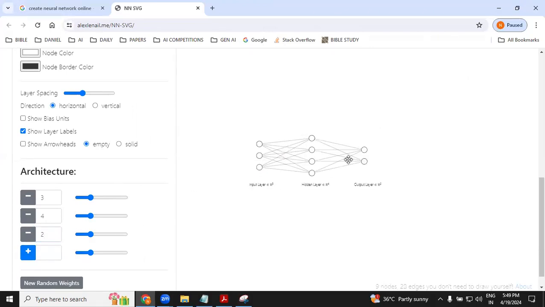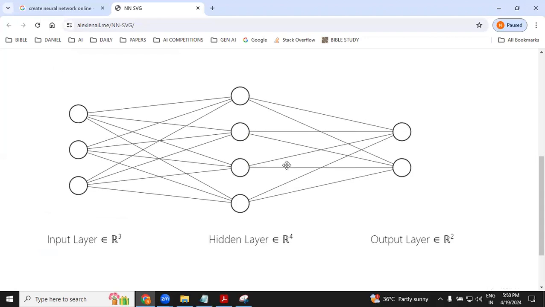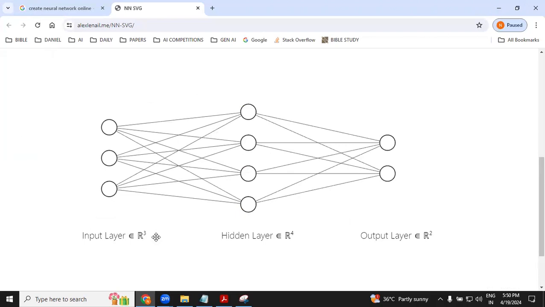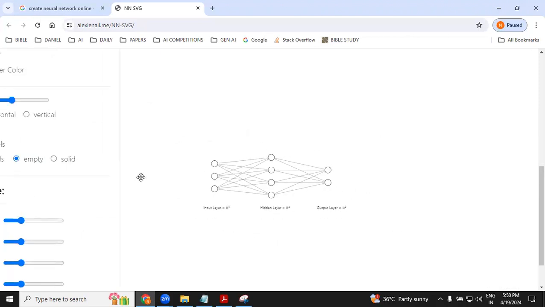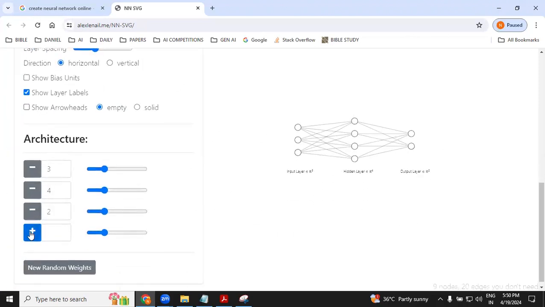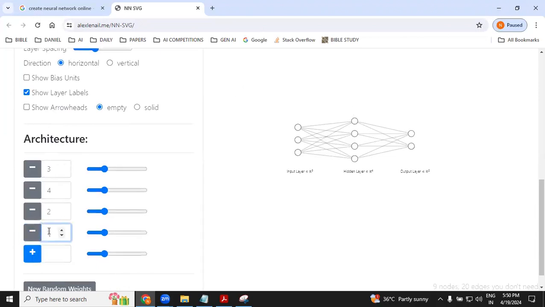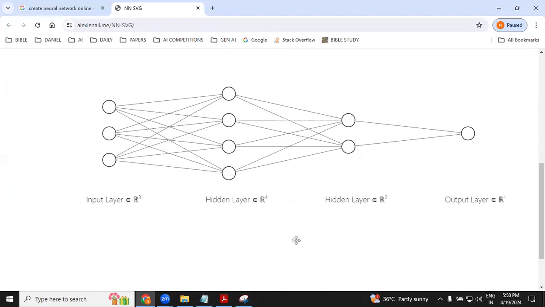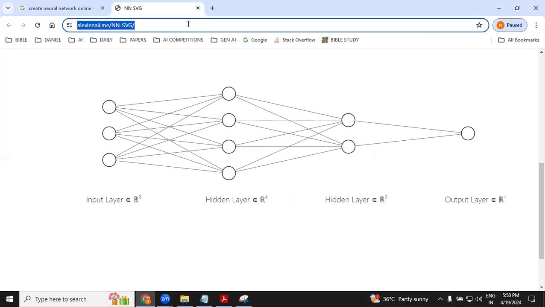Now please observe. According to the diagram, we have created one simple neural network. See here, input layer, next one is a hidden layer, next one is an output layer. Good. Can I create one more layer? You can create it. Let me provide one more layer. Now observe: how many hidden layers? Input should always be one, output should always be one. In between, you can create any number of layers. Did you understand? Good.